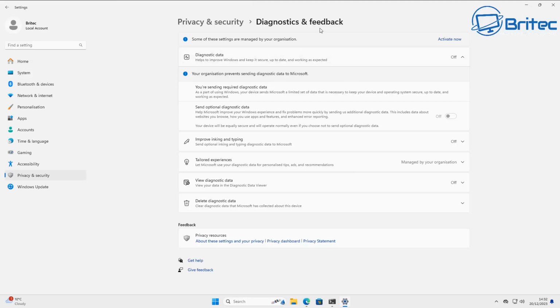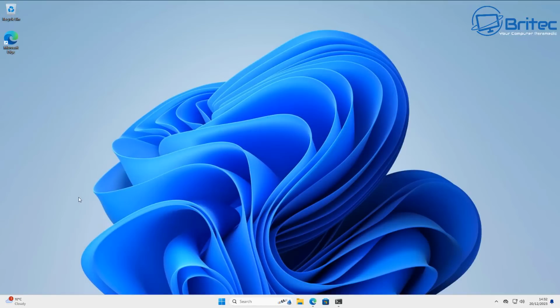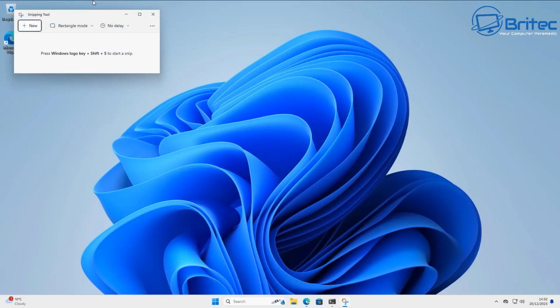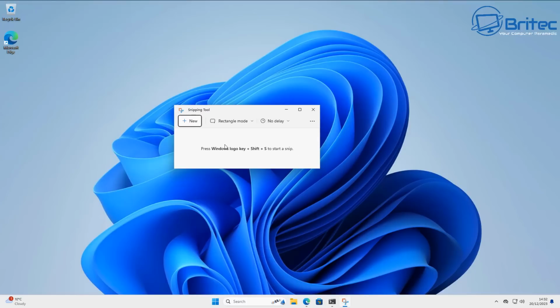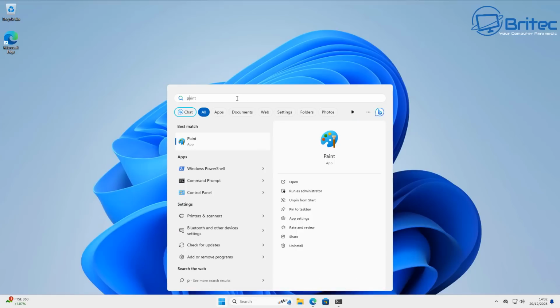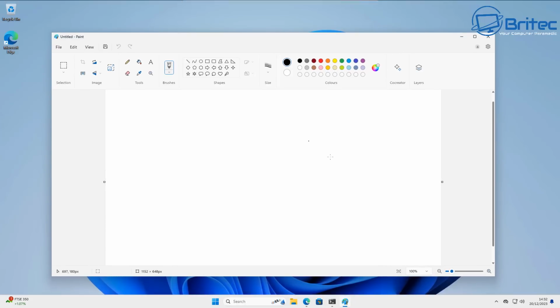But again, I can tell you right now that doing this is not going to completely stop Microsoft viewing and collecting data. If you use something like Wireshark, which is a network monitoring software, you will basically see a ton of services connecting from Microsoft to your computer at all times when you open up applications. If you open up the Snipping Tool, you'll probably see a different type of connection to Microsoft with this. I've looked at it myself, Paint and things like that. When you open this up, it will also open up something to Microsoft.